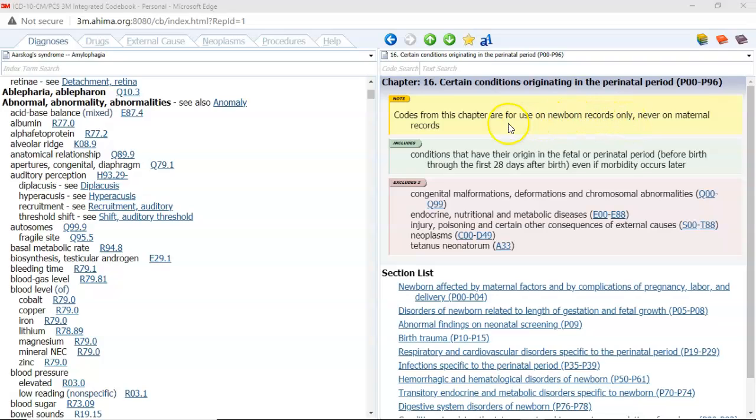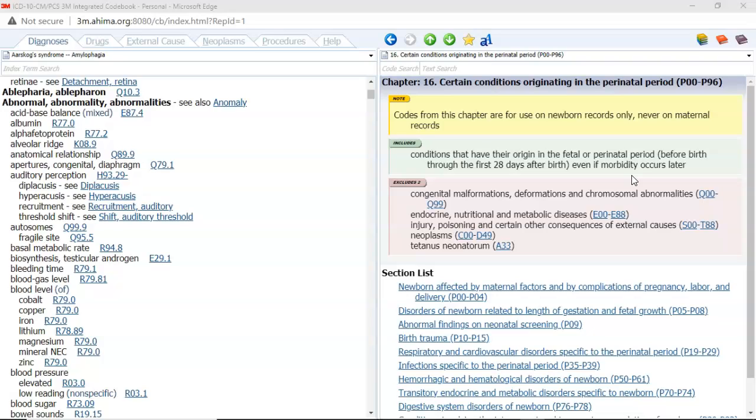They never go on the maternal record. So, this includes conditions that have their origin in the fetal or perinatal period before birth through 28 days after birth, even if morbidity occurs later.